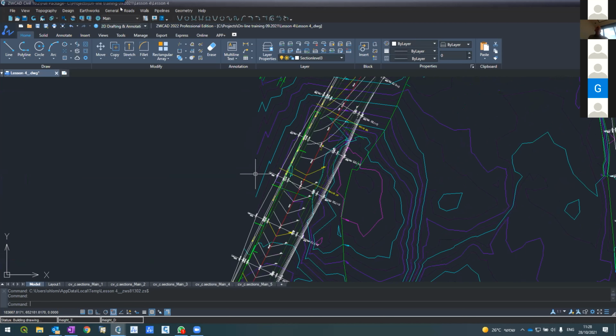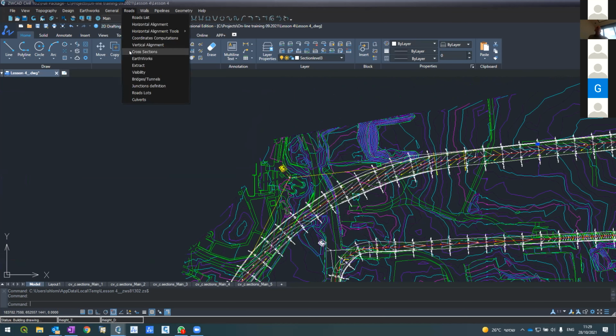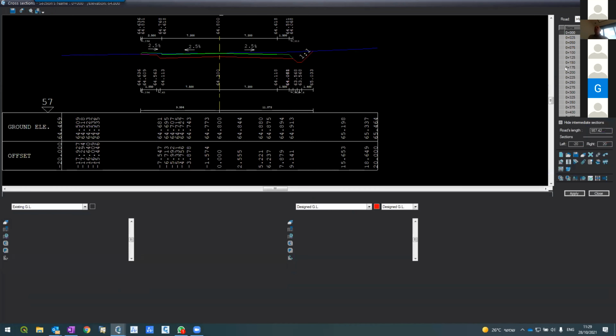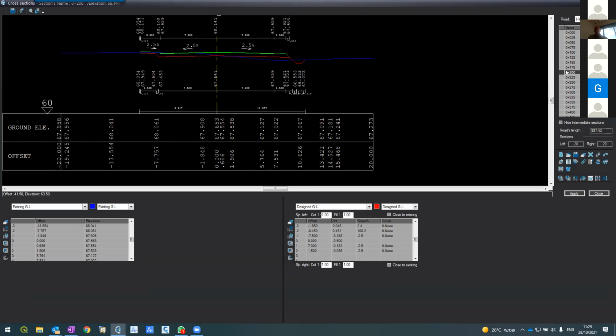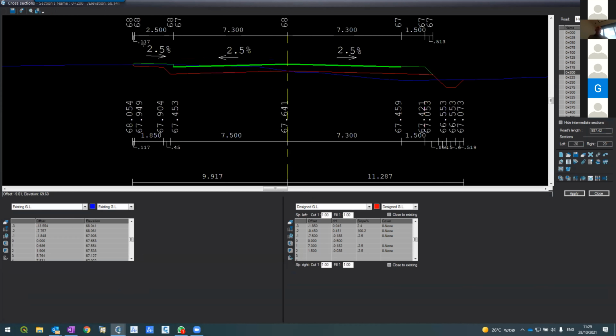How do I do it? Roads, cross sections. I'm going to 200. And I'm going to the right lane. And the right lane, I'm going to the structure.